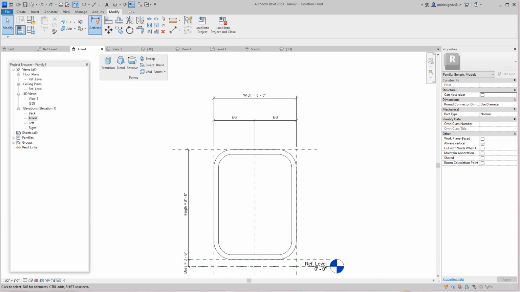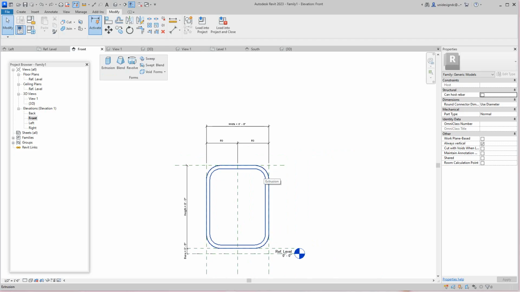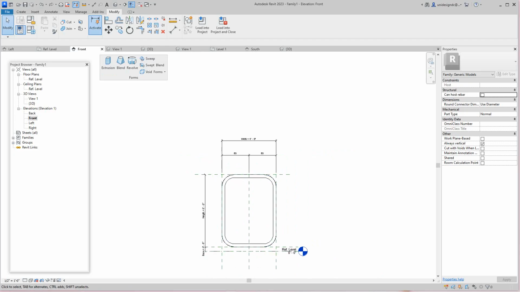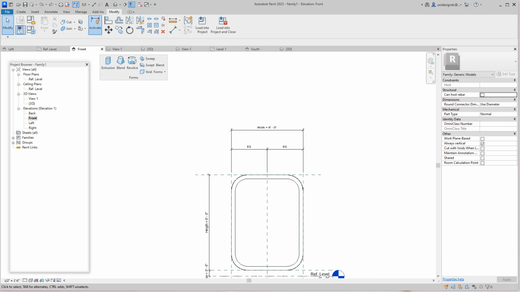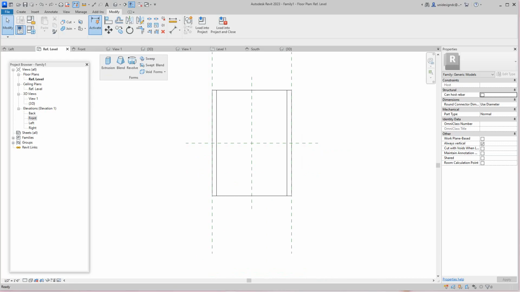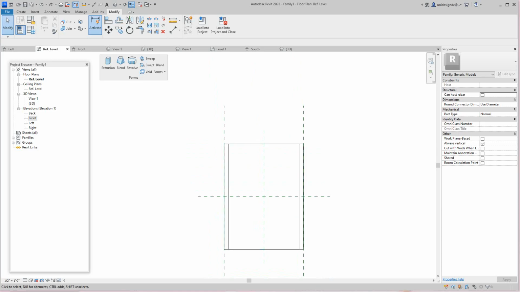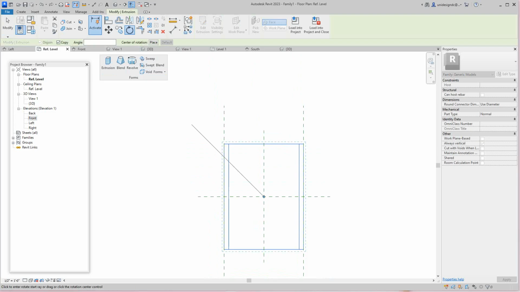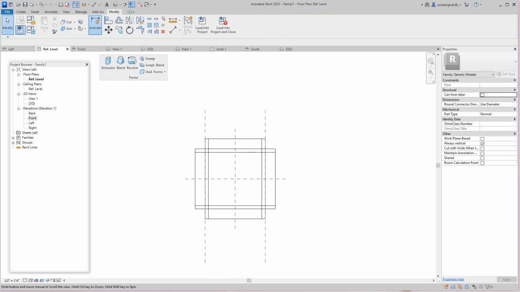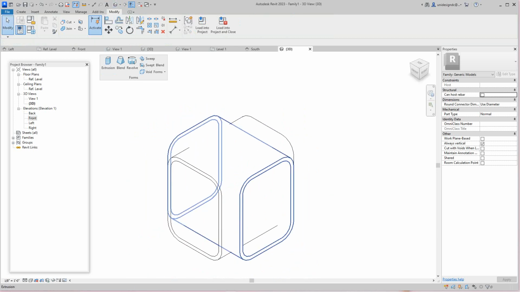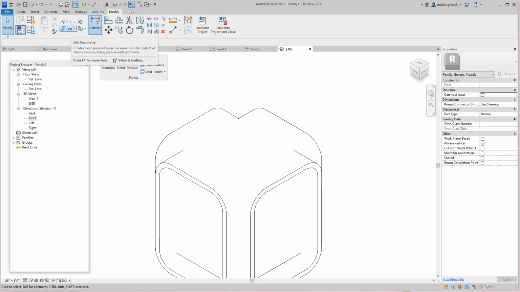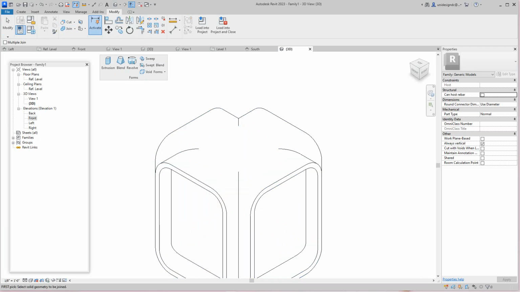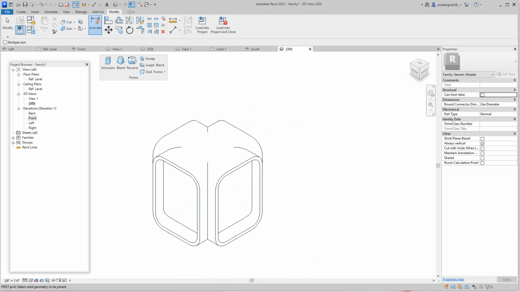But it's not going to flex when we get around here, unfortunately. Otherwise, we have to reset those parameters. I may try to do that, see if that'll work. Let's go into our reference level now. Since we know we're flexing, once again, we're going to rotate it. Place center point, which is there. Again, 90 degrees. Enter. Okay, now join geometry to these two pieces. Okay, now they're joined together. So let's go back into our front elevation here.